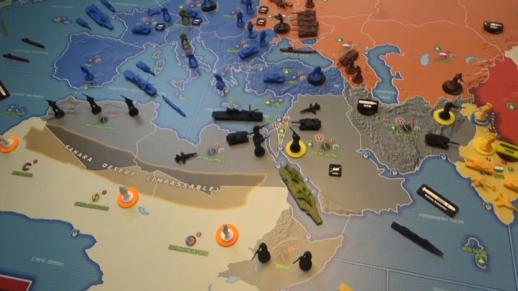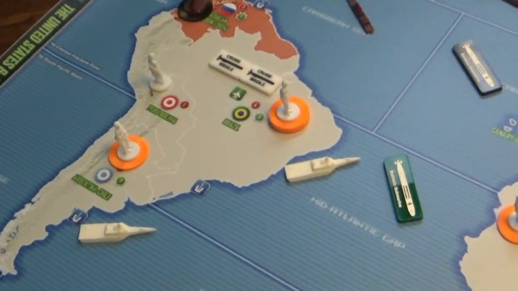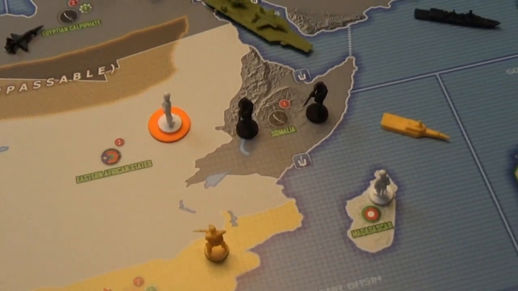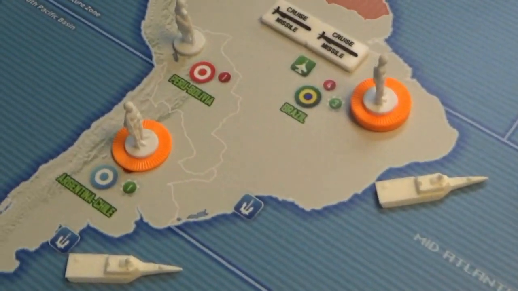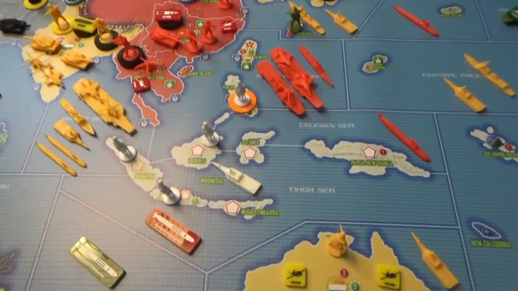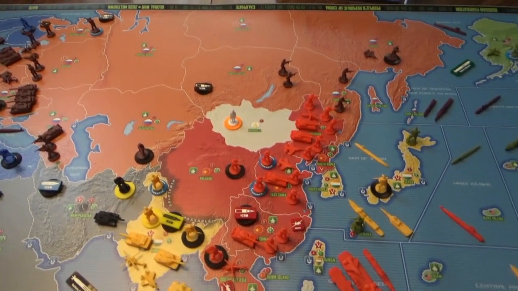Now, a few of the things I've put out here, I put out the neutrals. I've just used white, and then I've just used orange markers to denote the extra with the chips. I thought that was kind of a nice choice, kind of bright. But actually, there's a couple of frigates on the board here. And the Brazilians actually have a couple of cruise missiles, so that's always handy. And then over here, you've got a little bit more of a concentration of the neutrals. Okay. And of course, Mongolia is doing what Mongolia does.